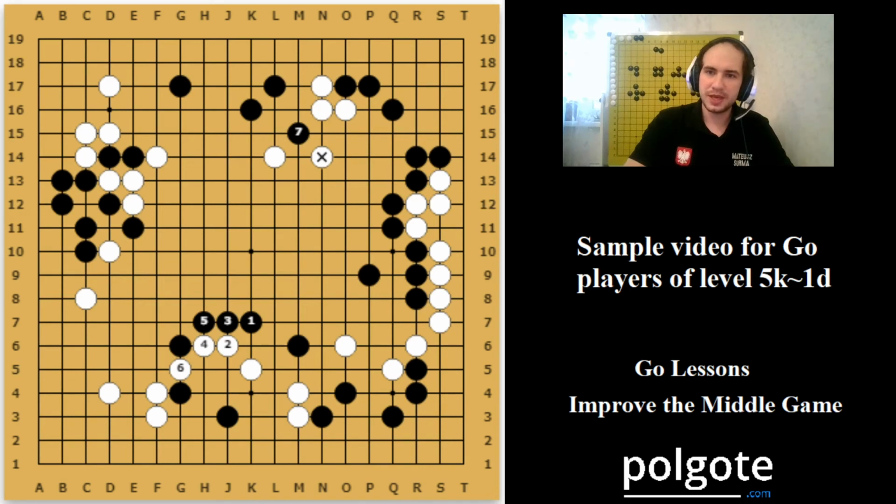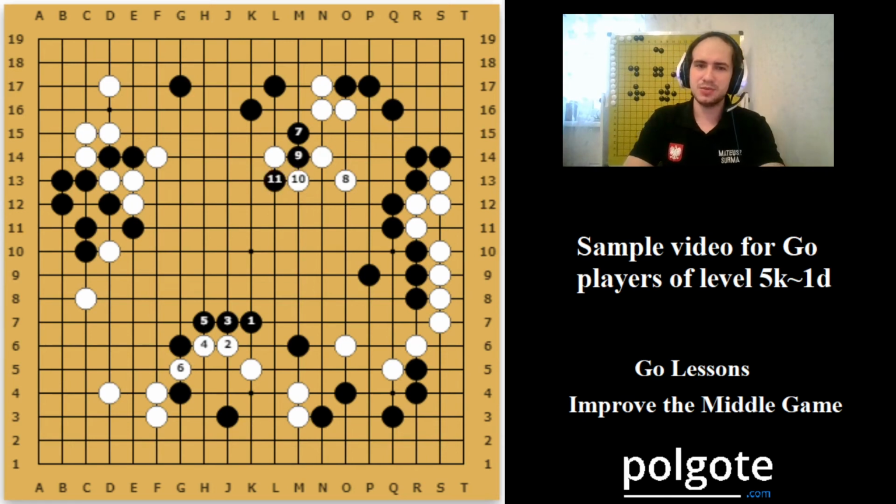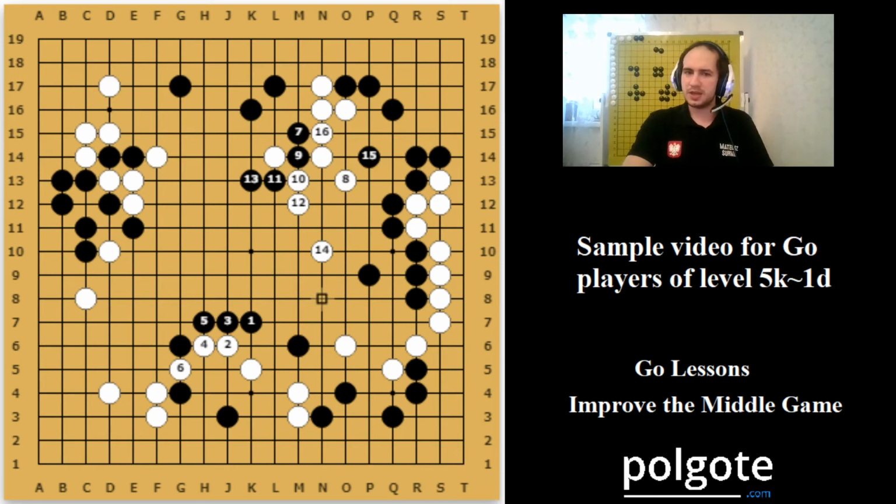So now when black will play this move number 7, white might be able simply to just play something like this to let black take some small profit, but for white it's still possible to escape. Like if black will try to destroy an eye, it looks like white's group is running away, but there are not so many problems. Like white is able to jump here and connect with the other stones.